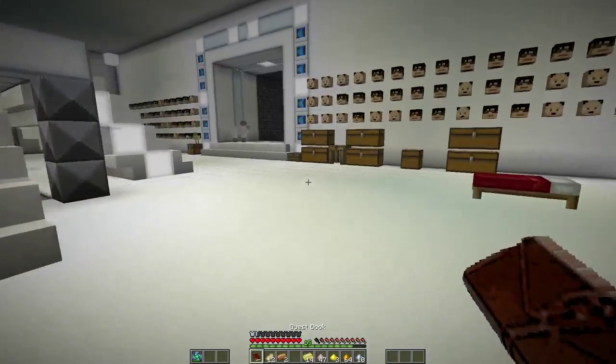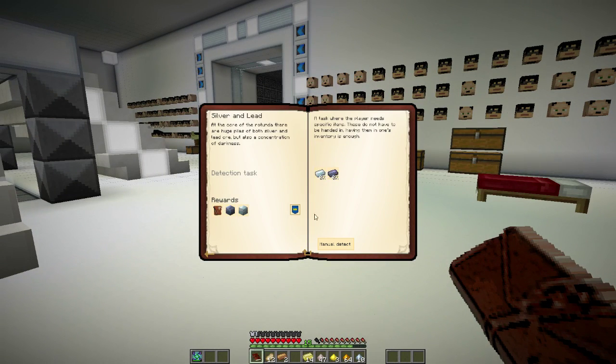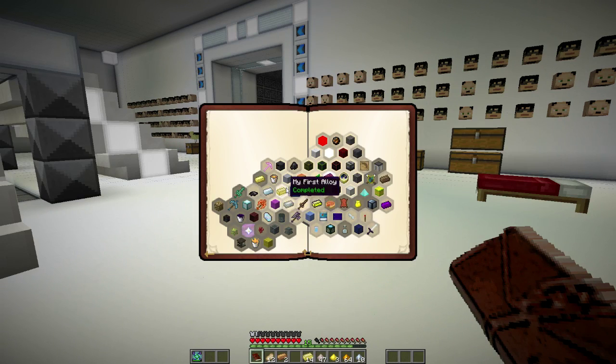But anyways, we got the Igmalion done. We need the silver and lead, so you need to go down there and at least get 5 silver ore and 5 lead ore. Yep, I'll go grab that real quick.